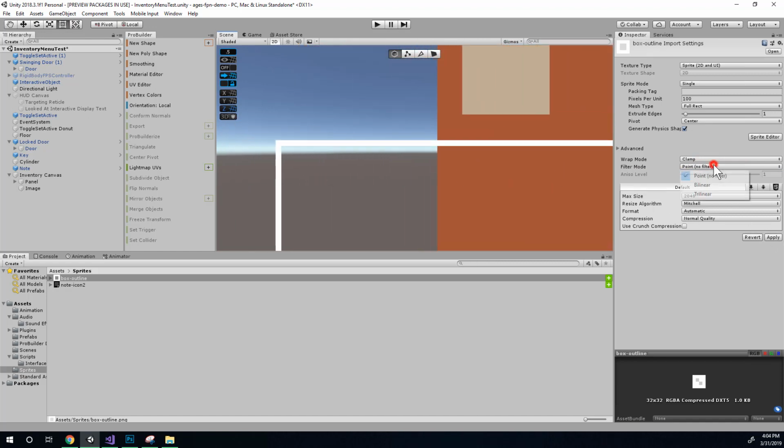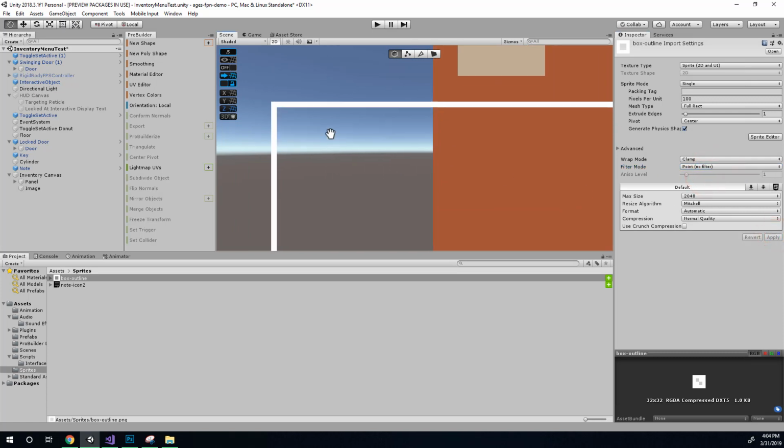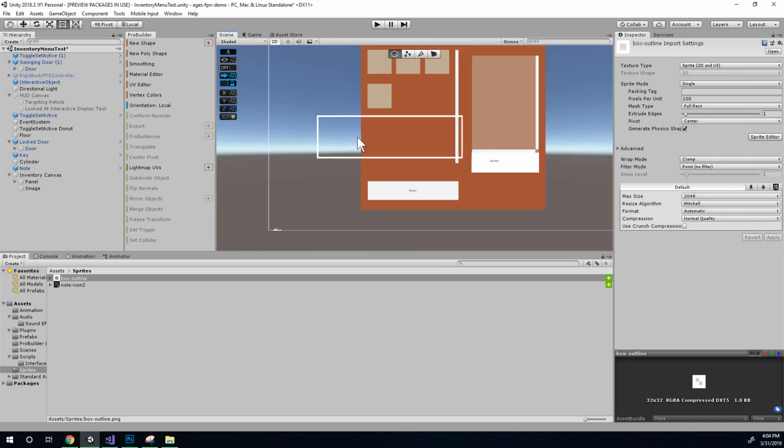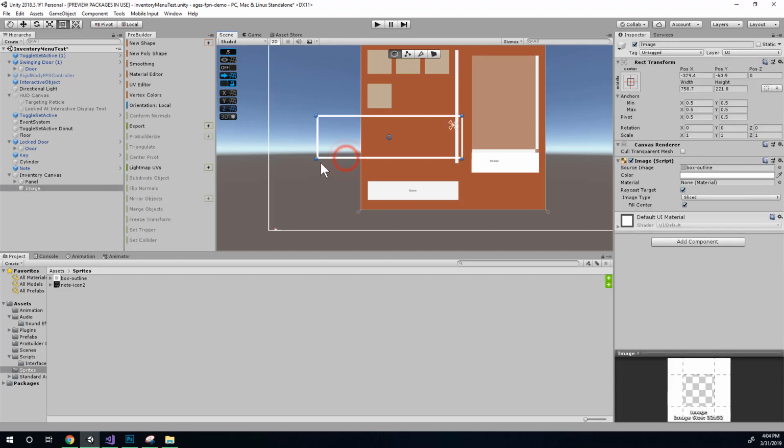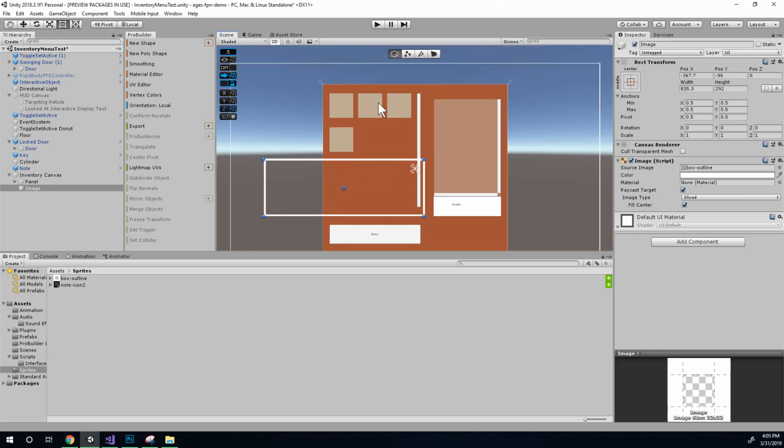But so you choose point no filter, then you have to choose apply. And now I can scale this sucker, and it gives me the same size outline no matter what, which is pretty cool. Alright, so we need to use this instead of that check mark.